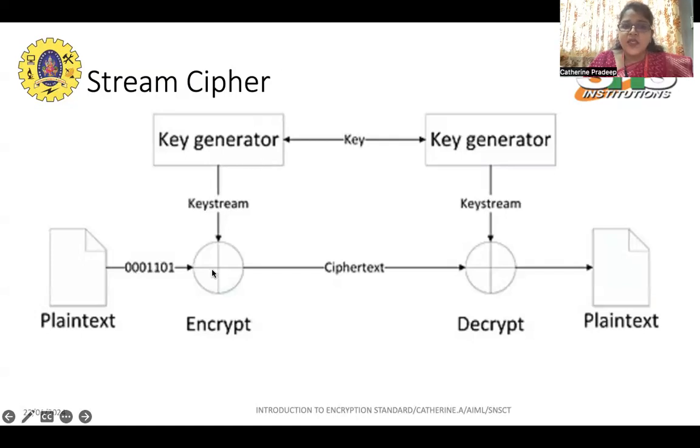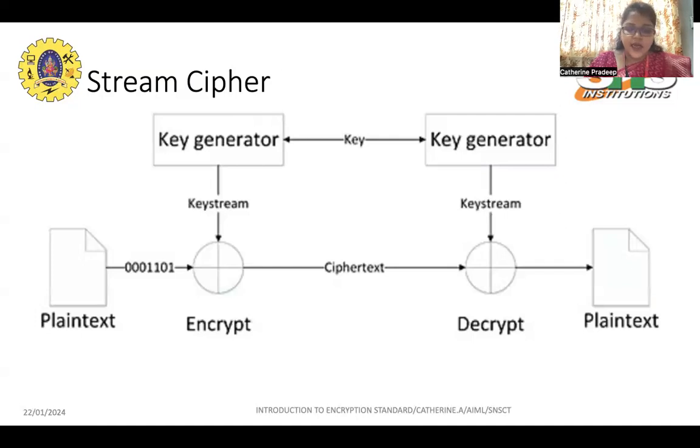In stream cipher, the normal encryption we always do is the XOR operation. So encryption is simple, but the generation of the key is a complex one here, making this algorithm more secure. On the receiving side, the receiver receives the cipher text. The receiver will also have access to the key and the same key generator which was used on the encryption side. So the receiver sends the key to the key generator and gets a stream of key. With the help of that key, he decrypts the message and the plain text is received on the other side. This is the general scenario of what happens under the stream cipher.